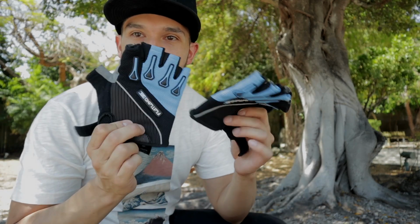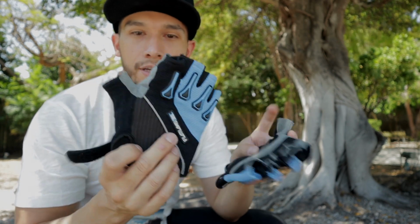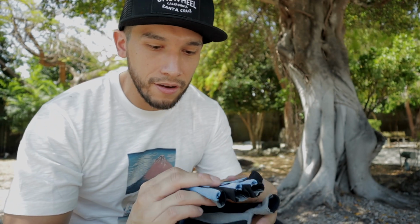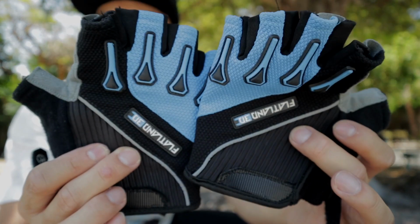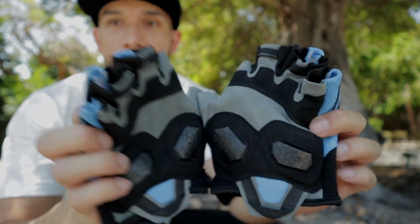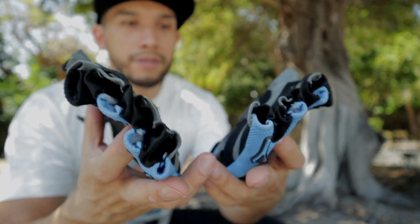The next thing on my list is gonna be gloves, because safety for me is very important. So I went with these fingerless gloves. I went with this company called Castelain 3D. I like them very much. That's what they look like, and I think they get the job done.